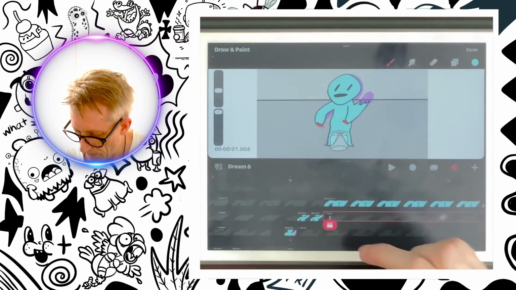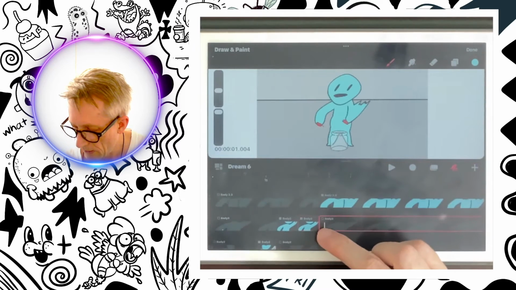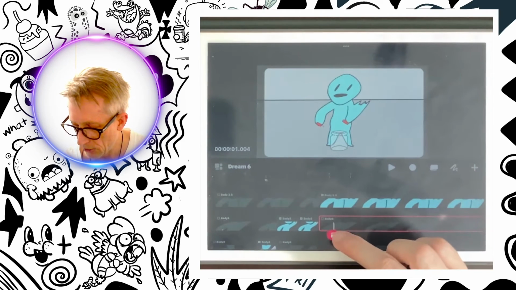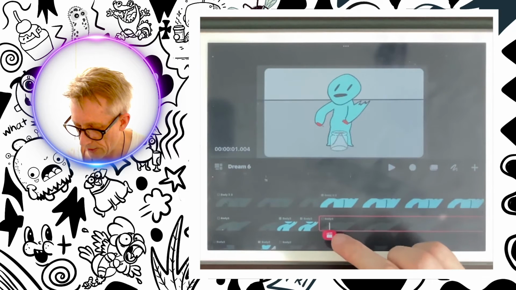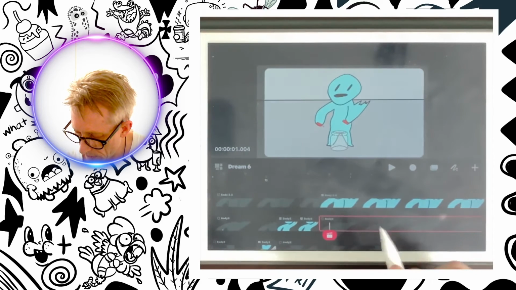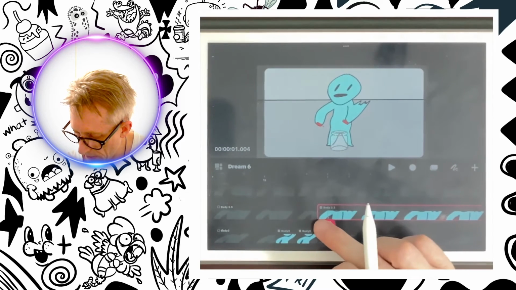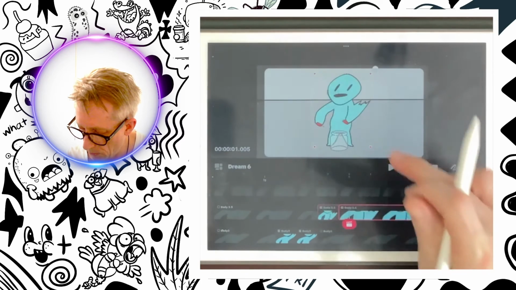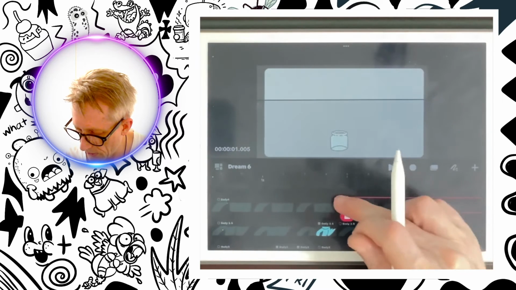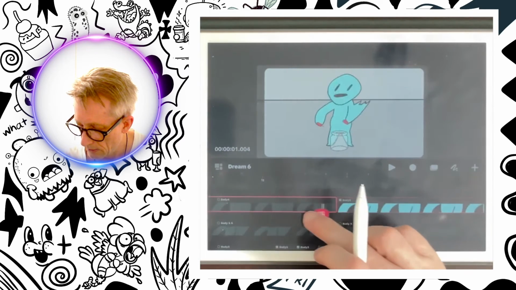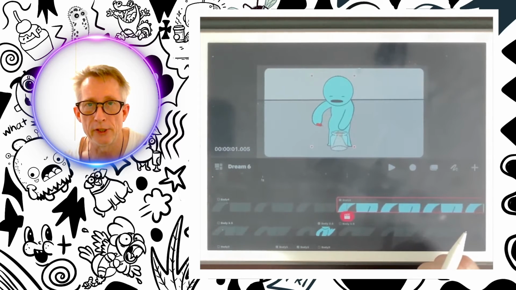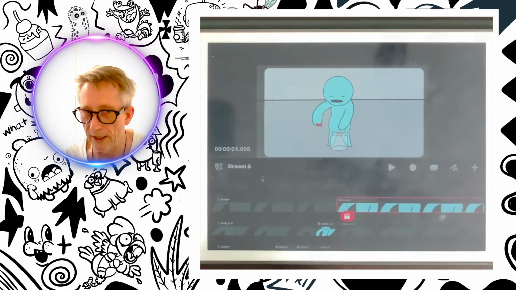Okay, so back to the next body. He's going to be throwing down that, get out of this drawing mode. He's going to be throwing down that firecracker there. He's going to try to throw it into the jar. All right, then we're going to do the same thing. We're going to edit and split it, then go up to this next one and edit and split it. We're going to turn off the bottom one, turn on the top one. So, boom. Uh-oh. He threw the lighter in the jar, not the firecracker. Poor guy.